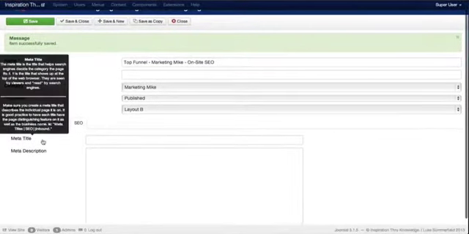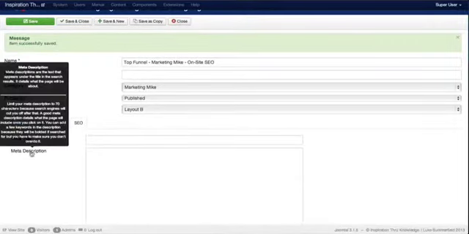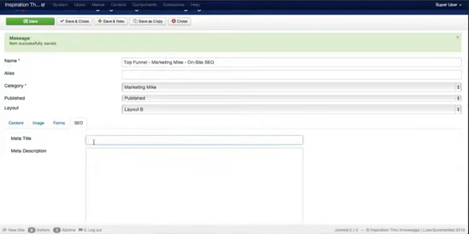You can see here, if you're ever curious, you can always hover it and it'll explain a little bit more about it. Same with the description. But try and keep it very short and sweet. And the other thing is make sure that you always include branding from your business in there. And so this particular landing page is for the ultimate guide of on-site SEO. So all I'm going to do is just title it essentially that, the ultimate guide to on-site SEO.